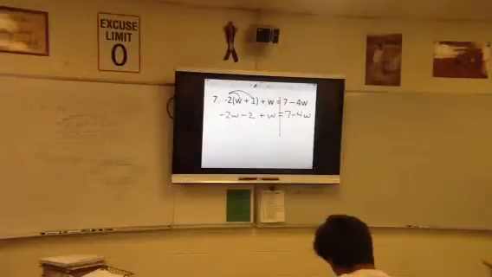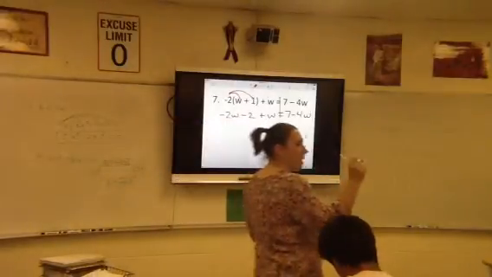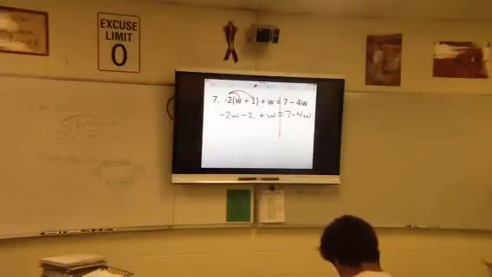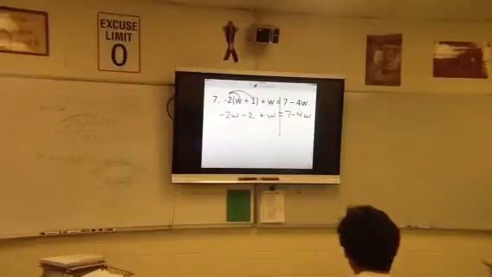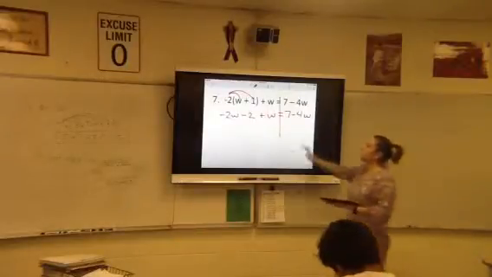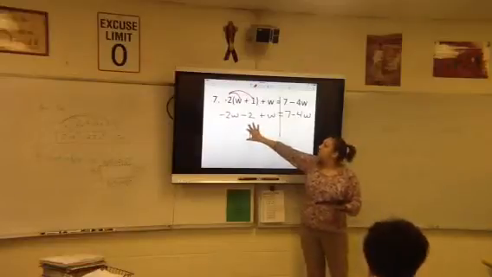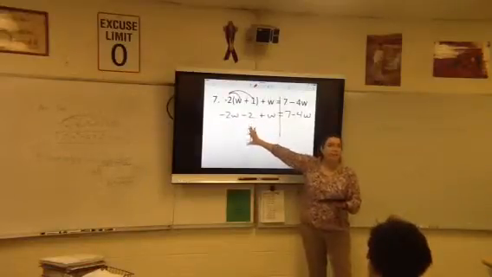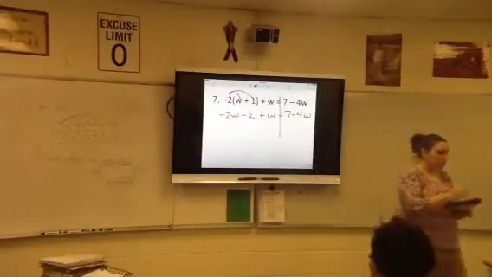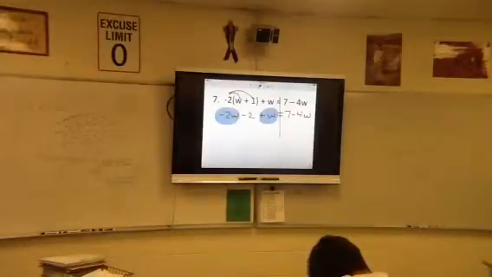Now, when we talked about this back in chapter 2, I drew a little wall, and I said, step 1, distribute. Step 2, to do what? Does anybody remember? Combine like terms. Good. Okay, so before we move things from side to side of my wall, we're going to clean up each side. So if I'm looking on this side, is there anything I can combine? Good, Quentin. The negative 2w and the w. Okay, so combine like terms.